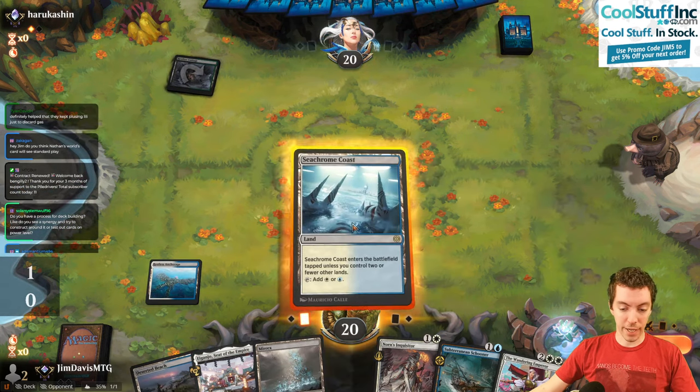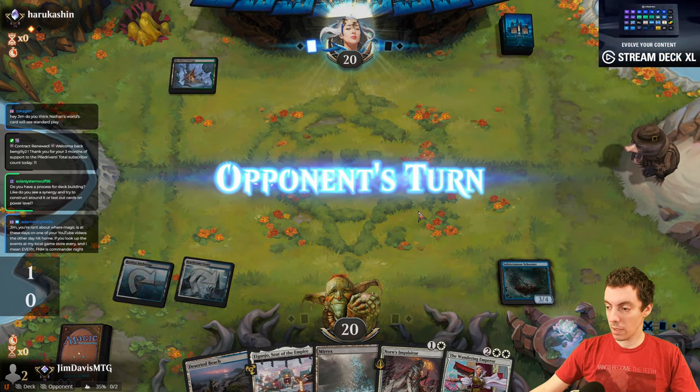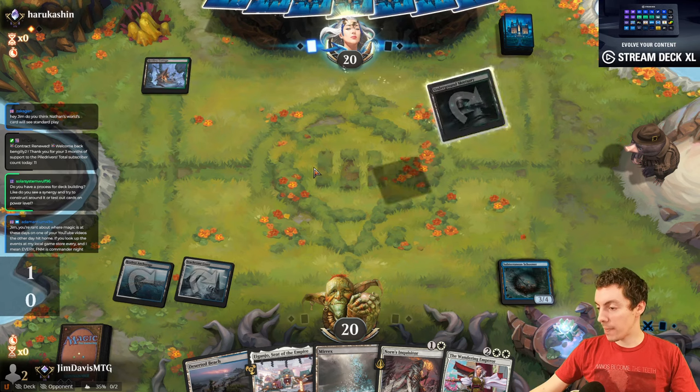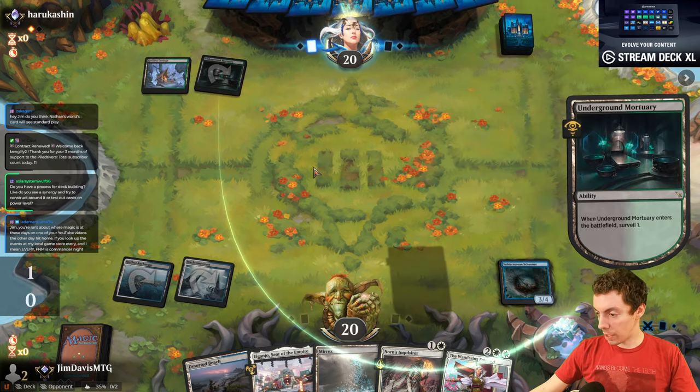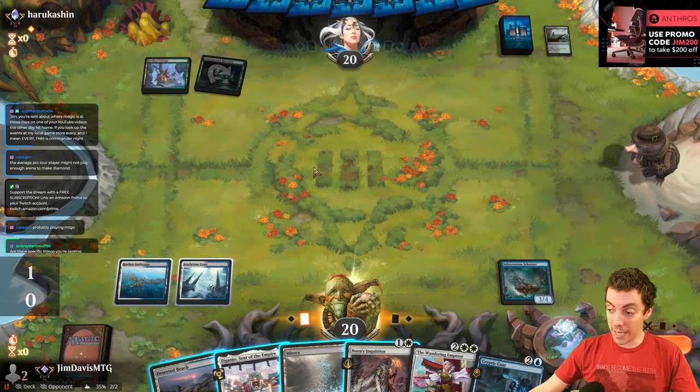The old cottage. All right, so Schooner up. Adam says, Jim, your rant about where Magic is these days on one of your YouTube videos the other day hit home. If you look up the events at the local game store, every FNM is Commander night. Yeah, I agree. It sucks.